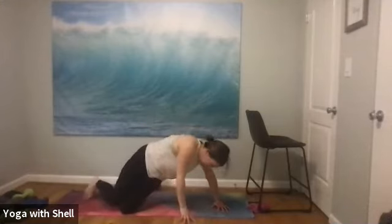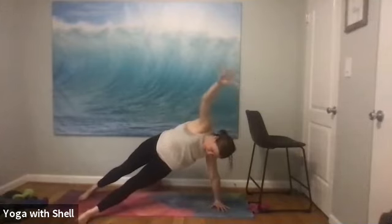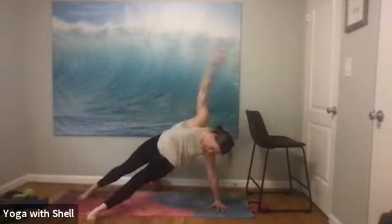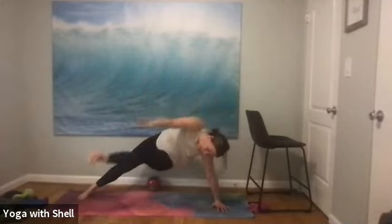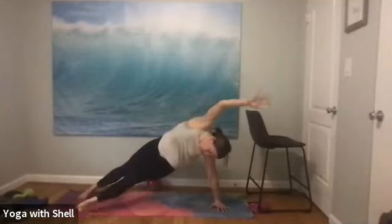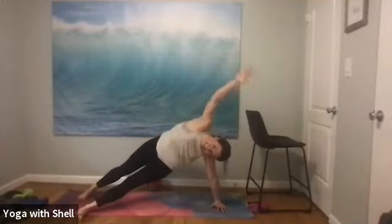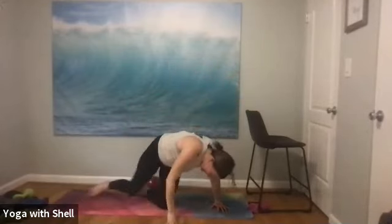Side plank, left toes are forward. Right hand will tap left thigh. Tap, up, good. It's so much fun. Good, eight more. Little tap. You can always bend your elbow to your knee. We have four, we have three. Other side in two, one, oh. Other side.